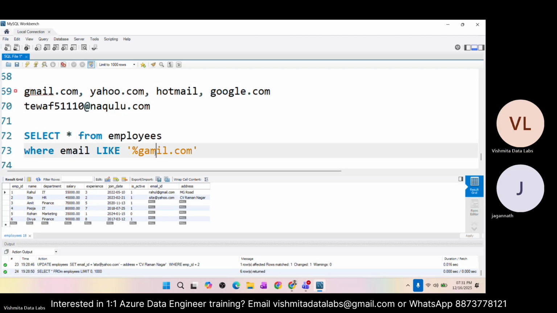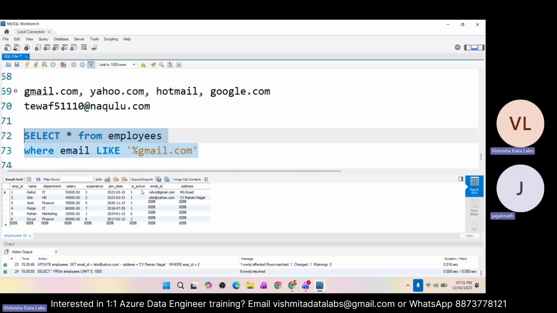So gmail.com. And it should end with com, after com there should be nothing. It's not like com1, com2, com3 and all. Yes, it should end with com only. So from now, I will get only one record, Rahul at gmail.com, not Yahoo.